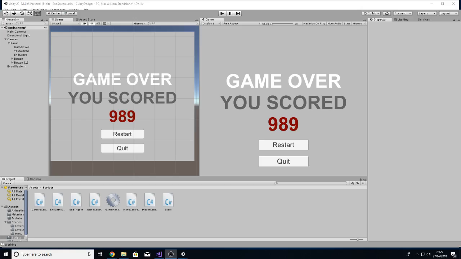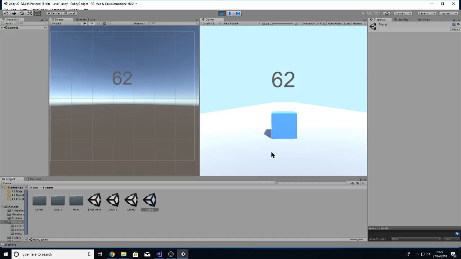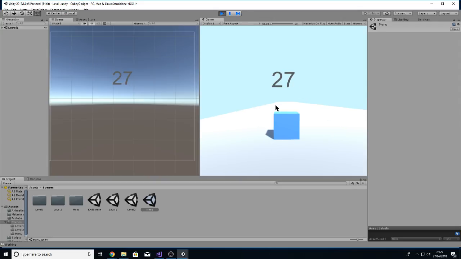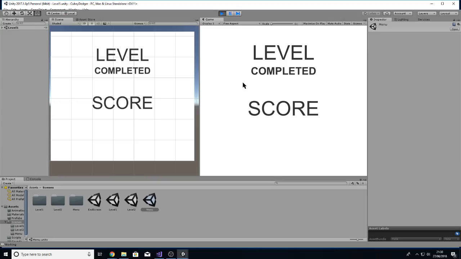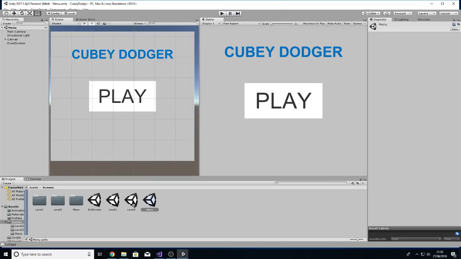Okay, so let's view this thing, eh? So click restart. Oh, first off, let's go to the main menu first. Scenes, menu. Yeah, let's save everything. Press play, and then we press the actual play button on there. So a little move about, that's fine. Get past this level, make sure it's working. Level complete. Starts next level and boom, game over. Restart, and that restarts back at the start, like the beginning of the game. So that's working okay now. Still need to make the quit thing work.